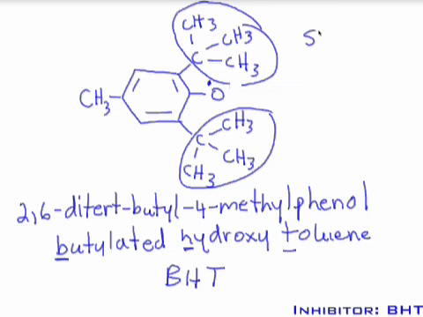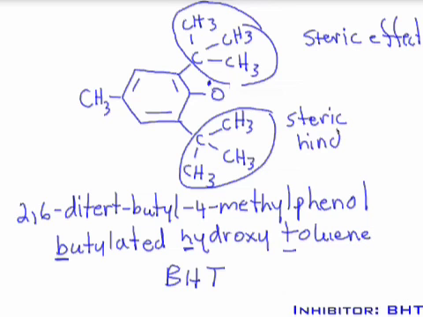So a steric effect also aided the stabilization. If you like, you could say steric hindrance of the tert-butyl groups, or steric hindrance caused by the tert-butyl groups, prevented attack of the oxygen radical. Add that to the resonance, and this makes BHT a far more effective radical inhibitor. Okay.